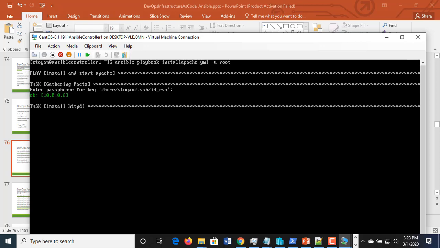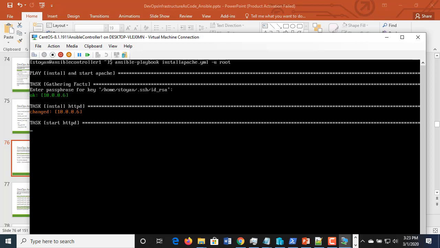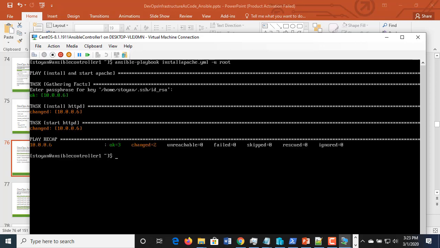I will check HTTPD with systemctl to see that it's installed and running. After that I will conclude, because otherwise I have to fight with the firewall of CentOS. Let me see, successful installation, task start HTTPD. Now it's starting HTTPD. Okay, it has been started.